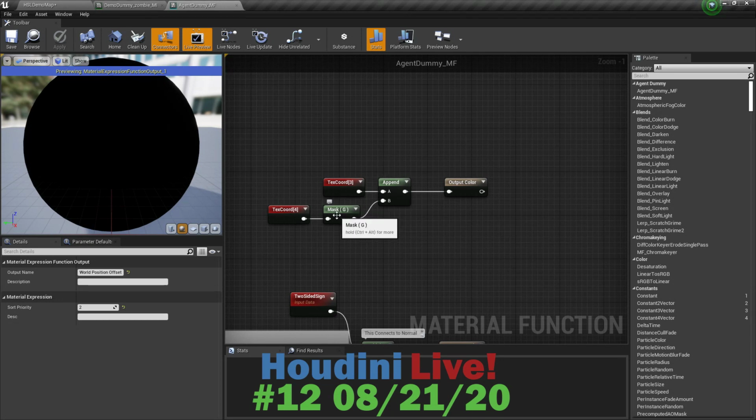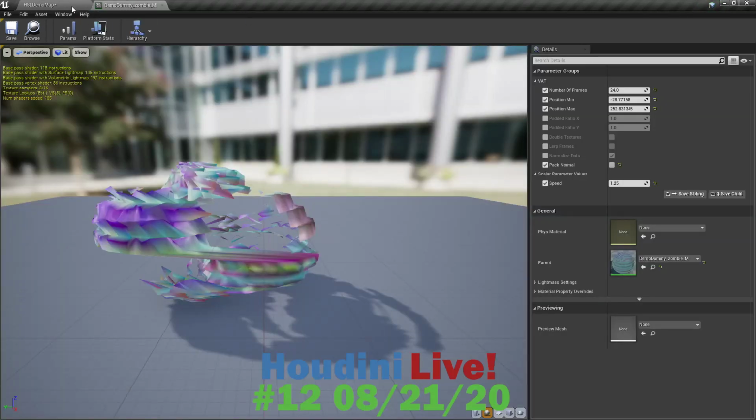So, to make a long story short, it's going to take the color map that comes out from Houdini and pump it into the output color. That's all that it's doing. Okay, but that color is kind of like garbage. It doesn't really mean anything to me. All right, so I'm going to just get rid of this. Okay, that's good to know.